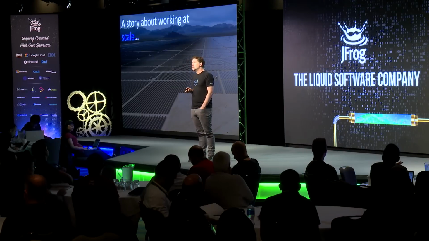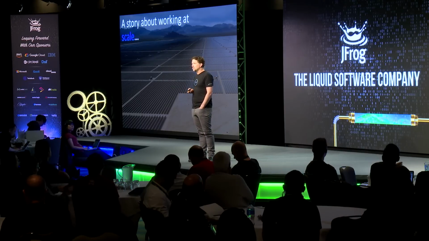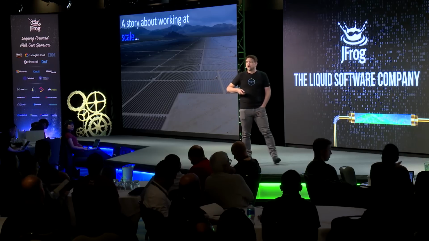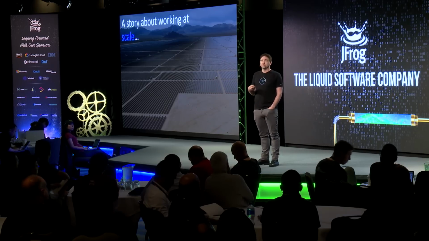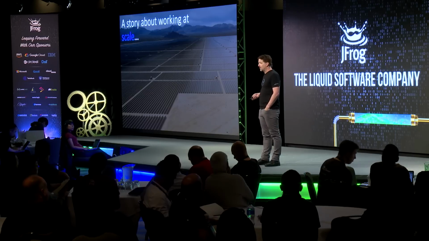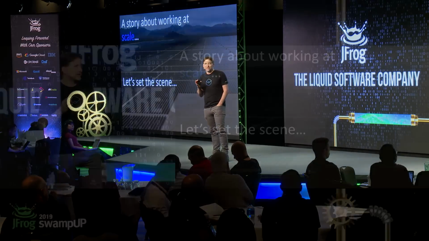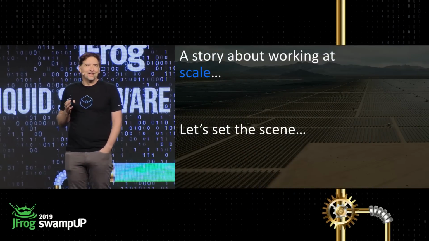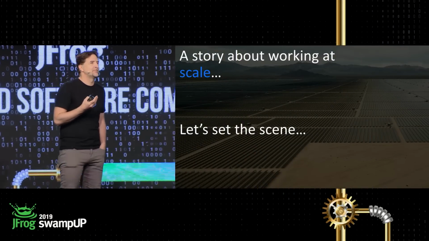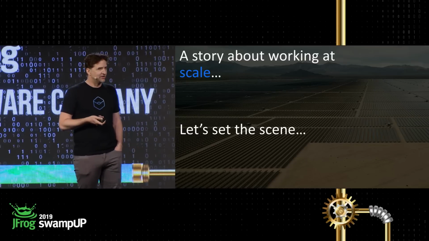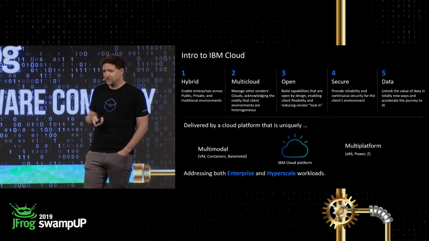Scale from the perspective of the amount of software we are creating, scale from the perspective of the size of teams that we're dealing with, and scale from the perspective of geography and having to deal with deployment of software on a global scale. To do that, I want to set the scene first. And I promise you, I'm not going to trick you into a vendor talk. But I want to give you a little bit of context about what my teams do at IBM, the problems that we're trying to solve, and how we organized ourselves to go do that.